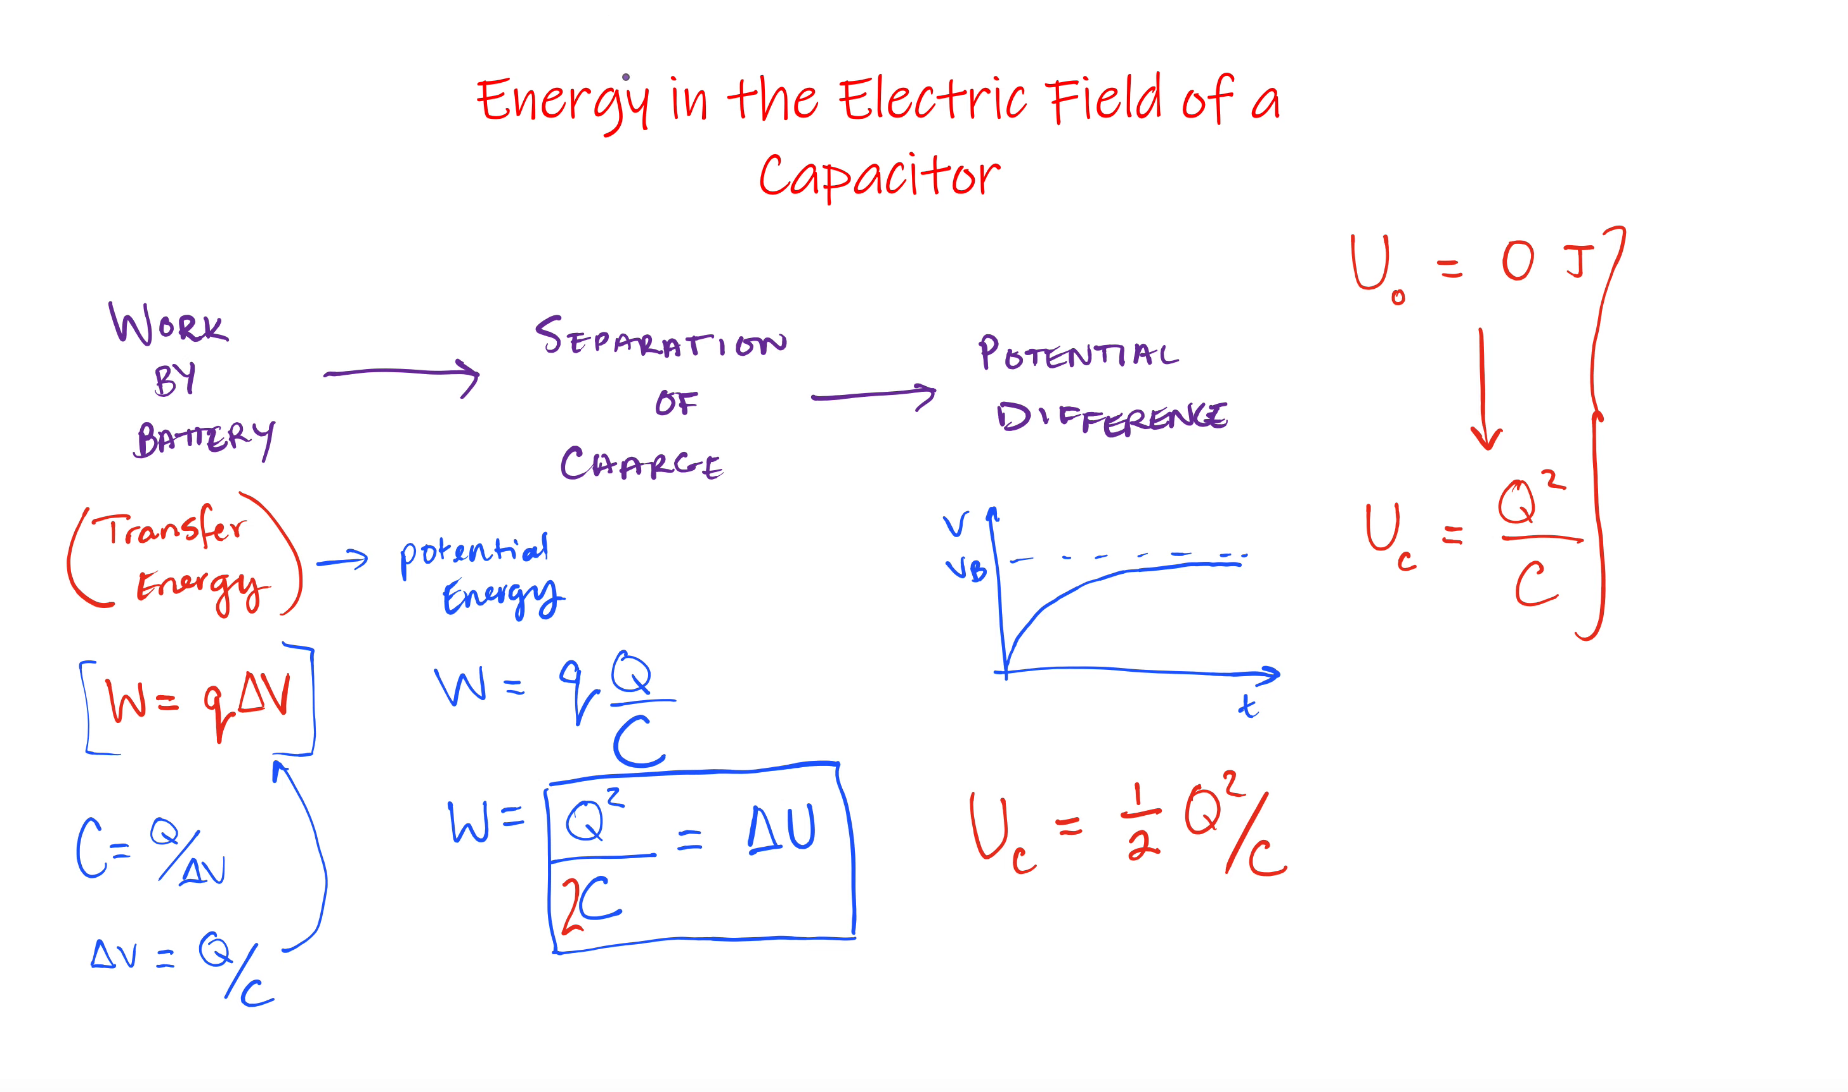So if I go ahead and take this idea and I say that if I were to add up what it was at the beginning, plus what it was at the end, and I divide it by 2, that would give me the actual amount of potential in the capacitor at the end, because it never was a constant amount the whole time. And so what I'm going to find then is that that 2 here, this is 0 plus q squared over C divided by 2, which just comes out to be 1 half q squared over C.